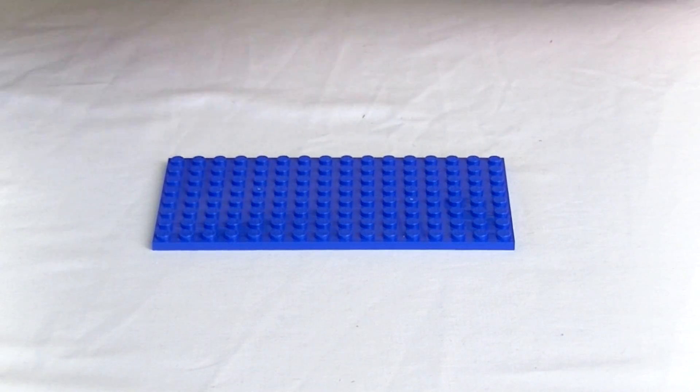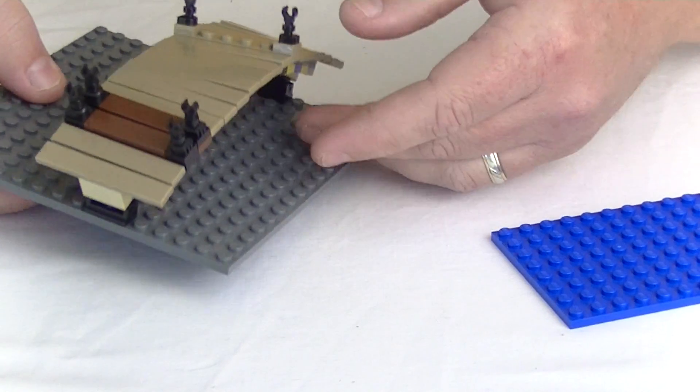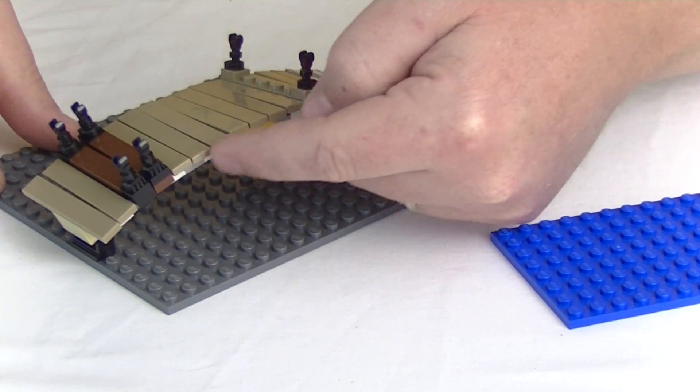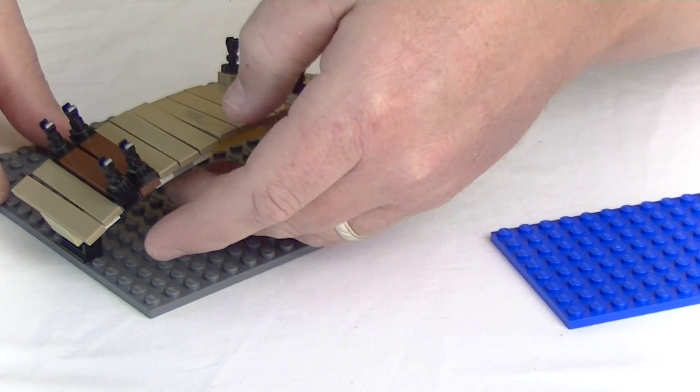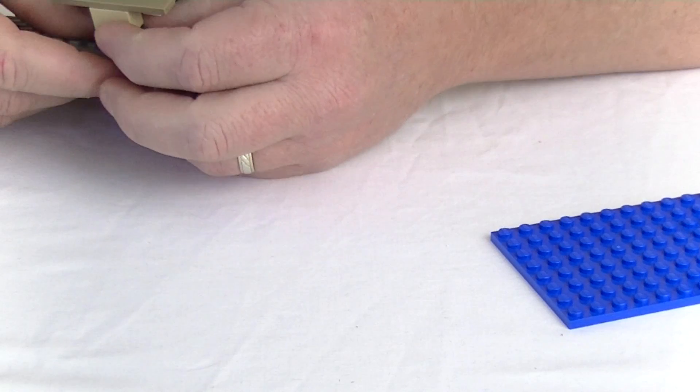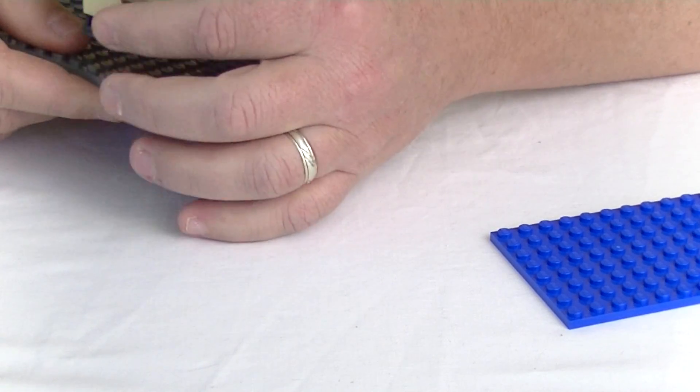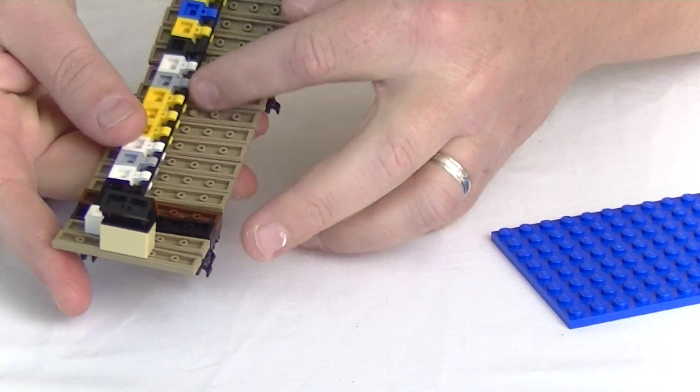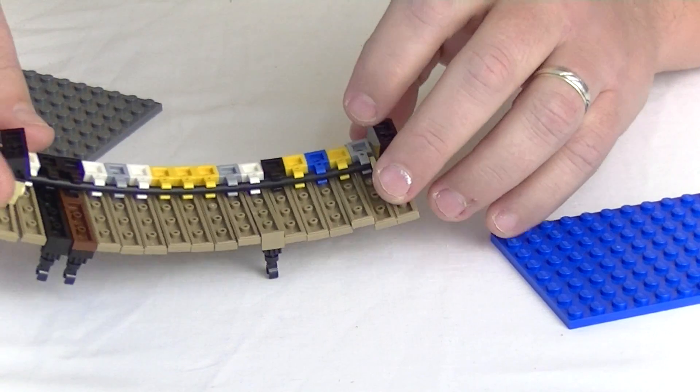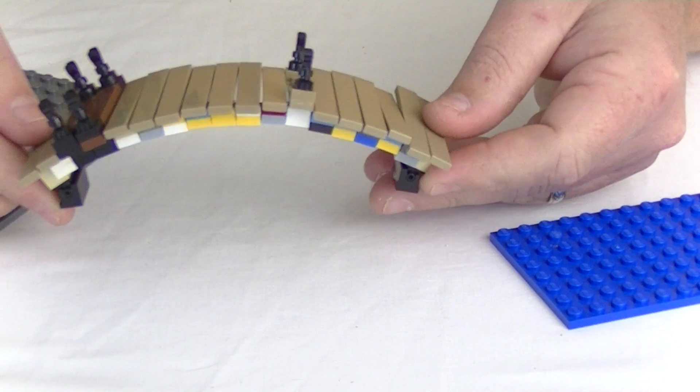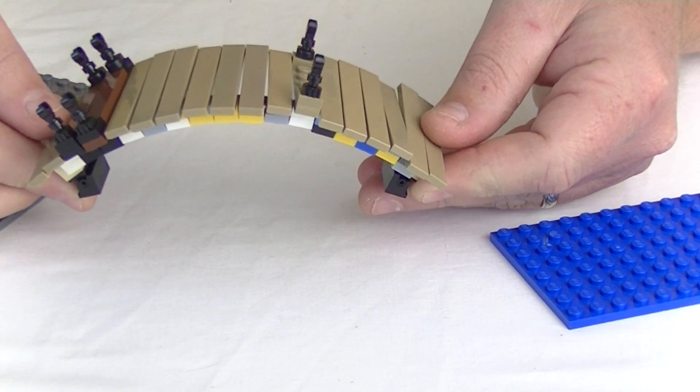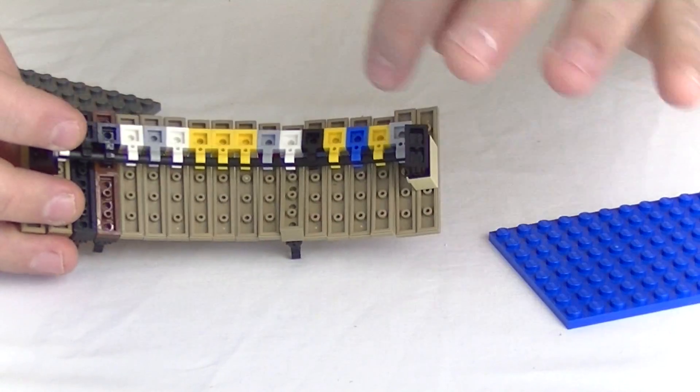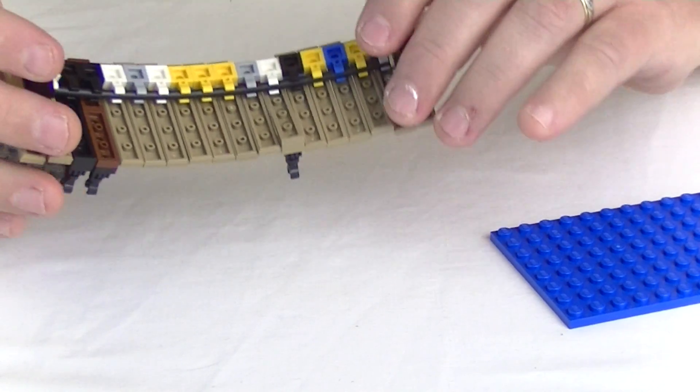So the first thing that I really needed to do with this is just to work out the actual arch that I needed for it. So what I did actually have to do was trim a rigid hose down to the right length. The piece I had actually just made it arch a little bit too much and it was just a little bit too high. I did have to cut one stud off.